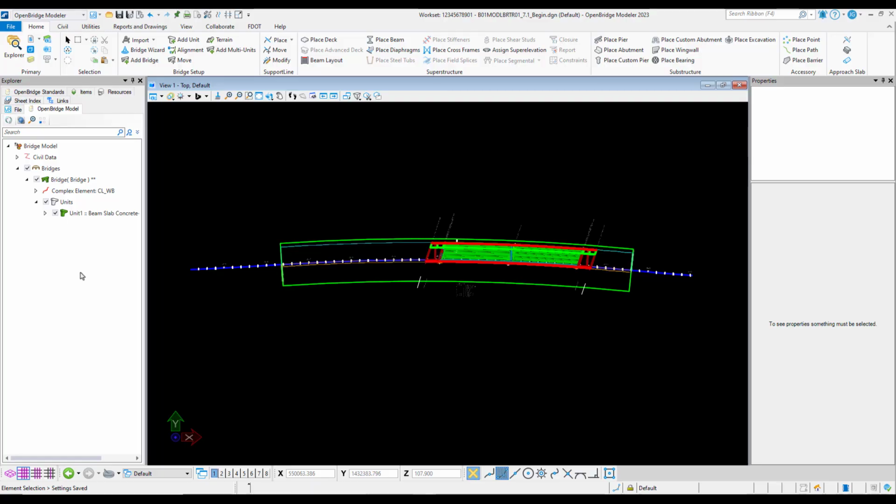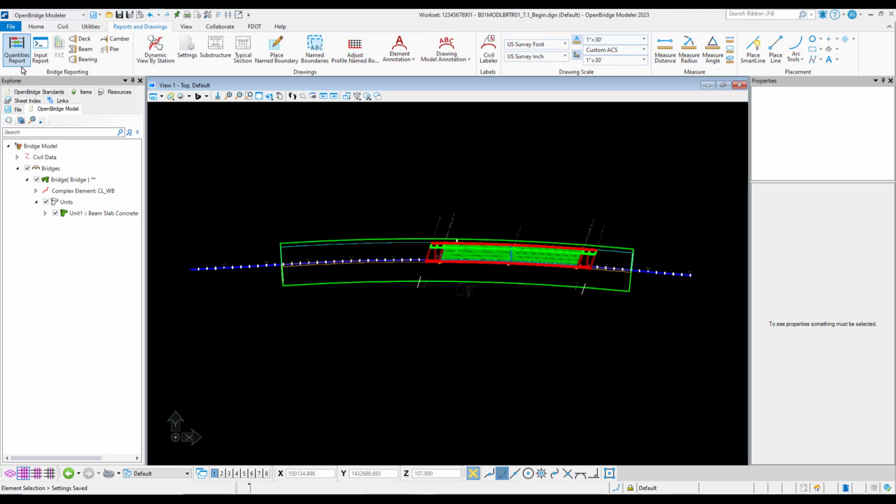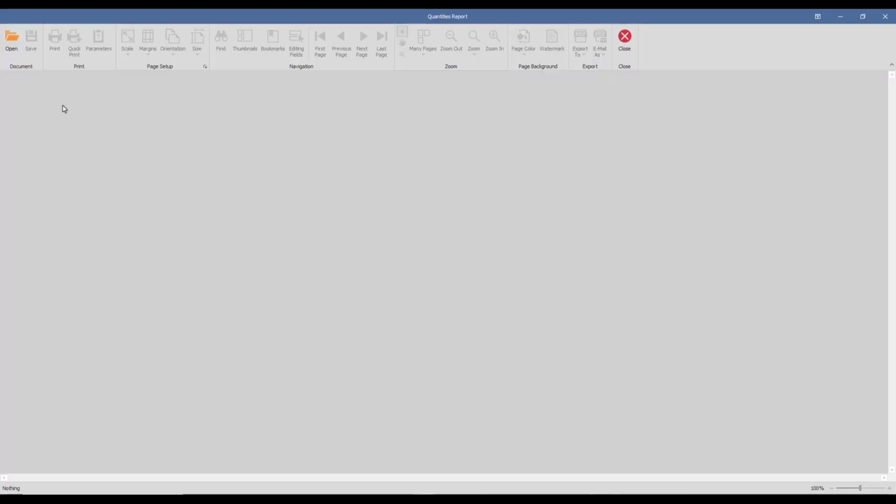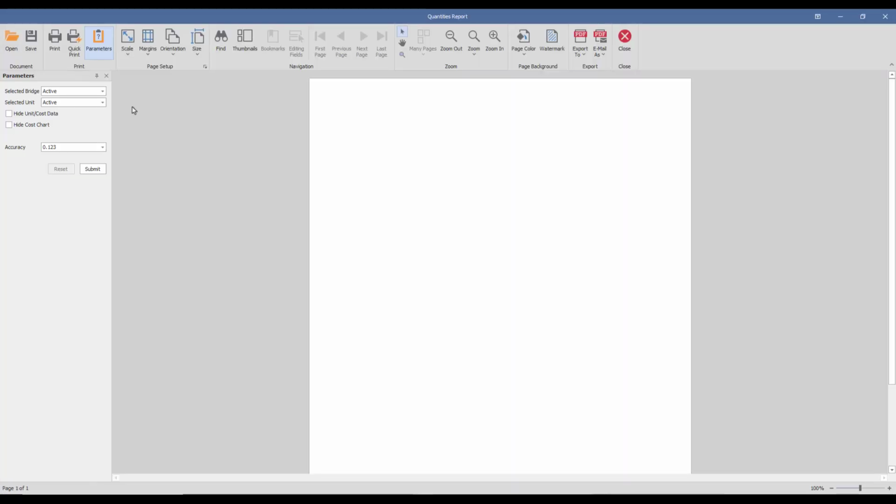The next thing we're going to do is open up our actual quantities report preview window. So I'm going to go up into the Reports and Drawings tab, go into the Bridge Reporting group, and click on Quantities. So as I mentioned a second ago, you can choose which bridge or unit you have active.